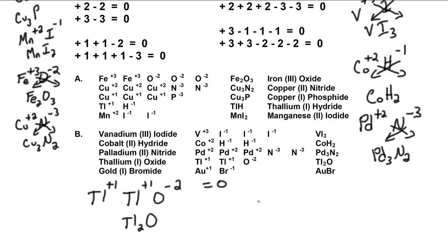Gold 1 bromide. Gold 1 is Au with the +1. Bromide is a -1. +1 -1 equals 0. AuBr. Gold 1 bromide. So we worked with ions in which there was more than one in the box. We used our math equations and our other techniques in order to write out the names of these chemical compounds. By following the math equations and using the techniques that I've shown you, you should be able to name over 1,000 chemical compounds. And that should be great. That should be a good feeling.